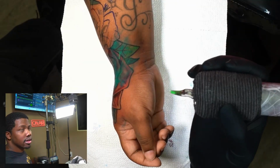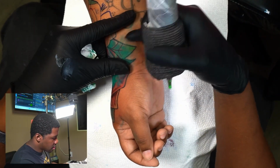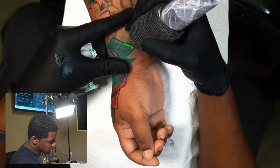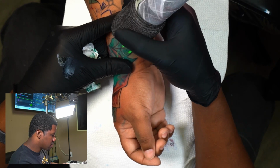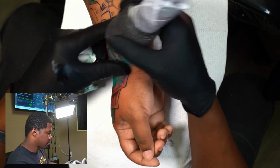Right now, I only have out my dark green and my yellow, so I don't have out a cup for light green. So I just dip it into my yellow, make sure I rinse the needle out so I don't get my yellow dirty. Dip into my yellow, then dip it into the green, and boom, you get light green.